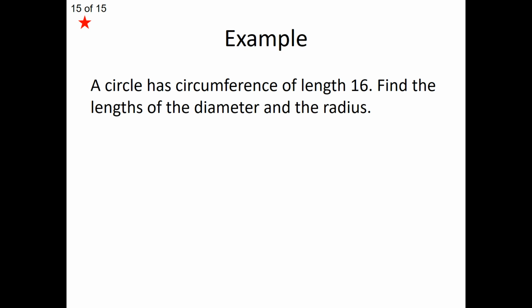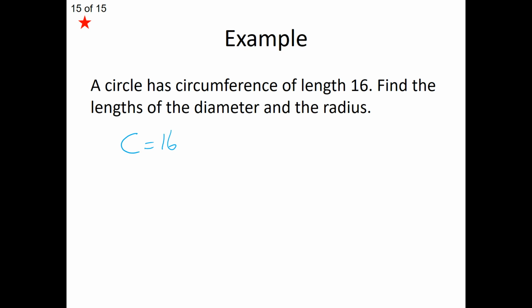So let's find the length of the diameter and radius if the circumference has a length of 16. So our circumference C is 16. Well, we actually have two relationships for circumference. We have one set up for the diameter relationship and the other for the radius relationship. Either one is fine. It's going to give us the exact same solutions for the diameter and the radius. Now it's going to get a little wonky here in just a second, but you'll notice that we are just going to leave our answer just as it is.